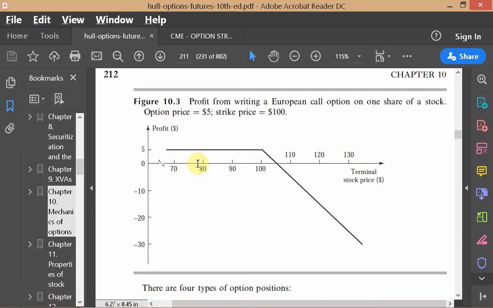Another way you can figure it out is, if you see this, how will you figure out whether this is a call or a put? You look at this, you can see straight away this is a short position in an option, either call or put, because only in a short position do you have a constant profit scenario. The premium is available to you when the other guy does not exercise his option.